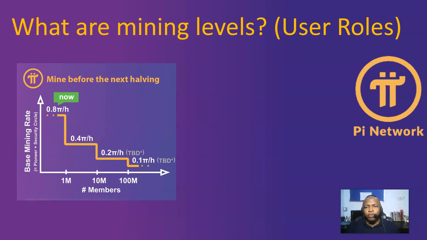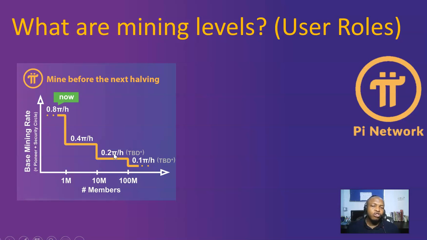So I just want to show you this chart. When the Pi network started, like I said, in 2019, you could mine coin at 0.8 pi per hour. That is the rate at which you mine. Then every 24 hours, of course, you have to tap. Then when it got to 1 million users, you could mine at 0.4 pi per hour. Now we are actually at 13 million users using the Pi network, which is a massive growth, and the earning has reduced to 0.2 pi per hour.